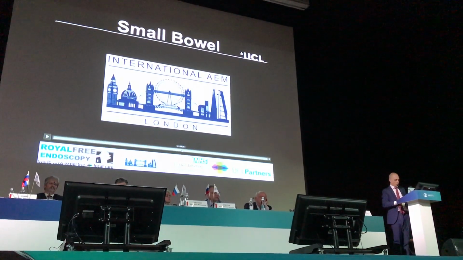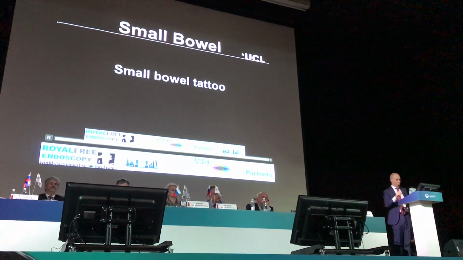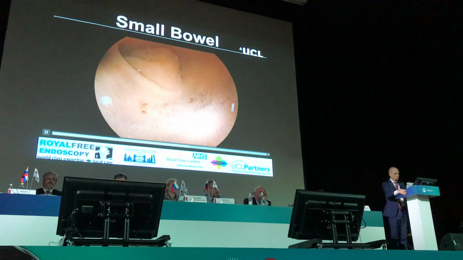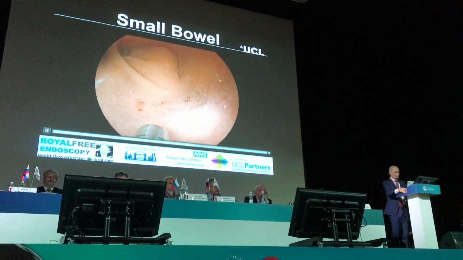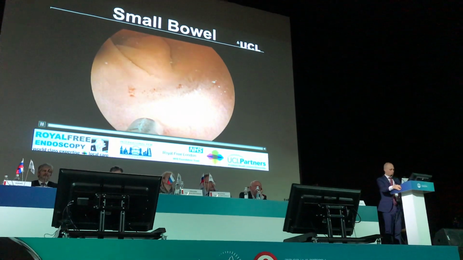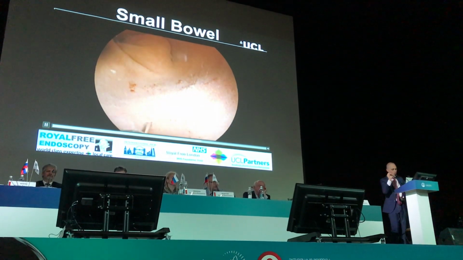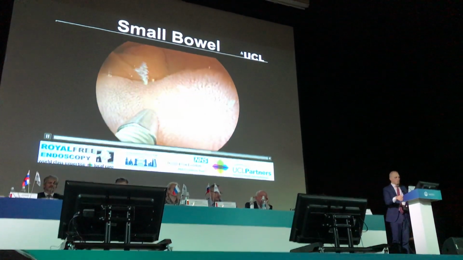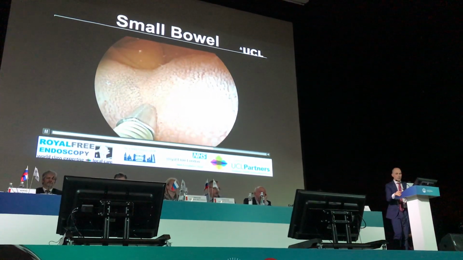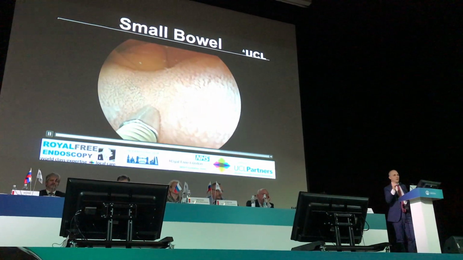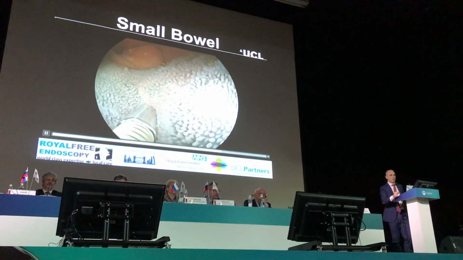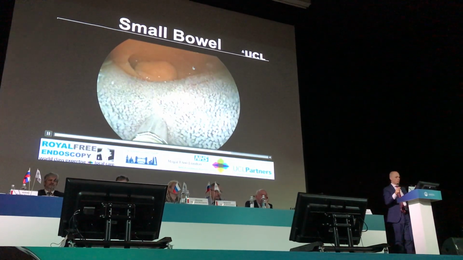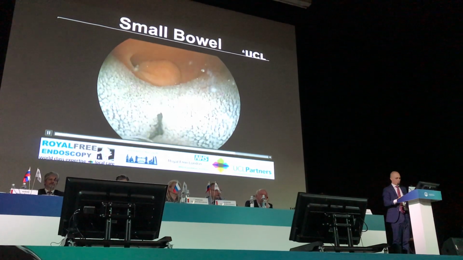This is another video about a small bowel tattoo, which we perform in my center, a very busy tertiary referral center, one of the busiest in Europe. So this is underwater double balloon endoscopy. Here is the needle. We inject this, and as you can see, as soon as we inject, the saline spreads around the wall very quickly. So here we ask the nurse to swap, always leaving the needle in the lesion. You never take the needle out, because sometimes it's very difficult then to get into the submucosal space again. And this is the result, quite a nice result.